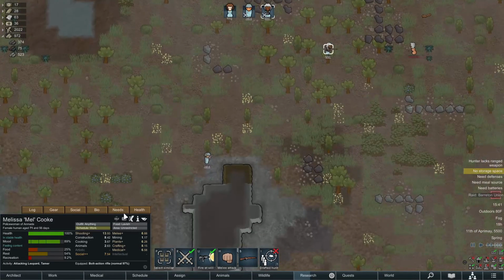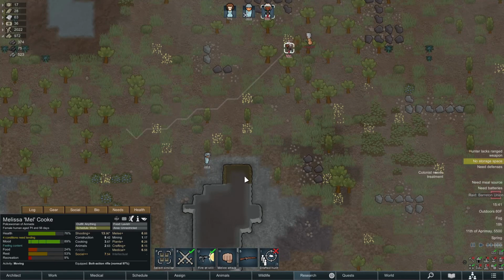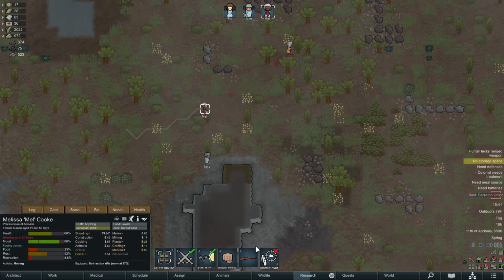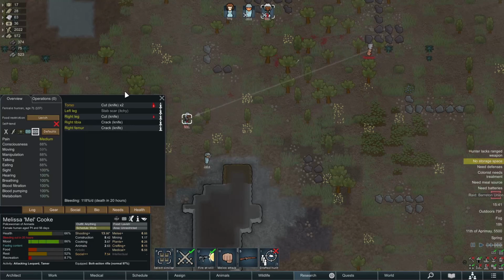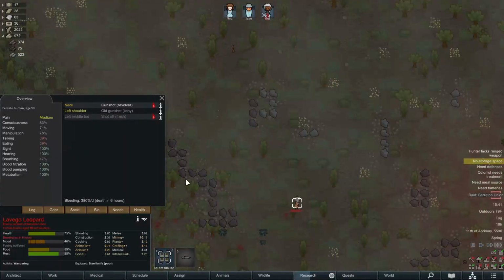She has 13, almost 14 shooting. Okay, let's not do that. It's a bad idea. Run, Mel. Oh no. She got stabbed. Run. Jake, shoot leopard, please. There we go. Okay. Come on. Hit her again. Gunshot with a revolver. She was stabbed and cut. Okay, that's not great. Come on. Keep shooting. Alright, that's a good sign, guys.